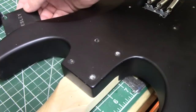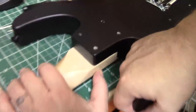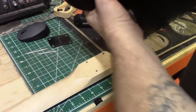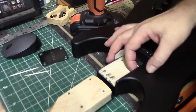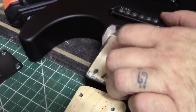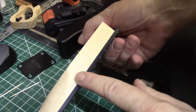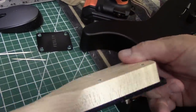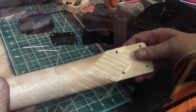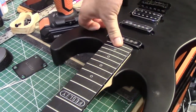Well, you seen it spin around. No hole in the neck pocket. Let's see if it comes right out of there. Nice fit. That is poplar or popular, whichever way you guys want to say it. And that is a quarter sawn maple neck. Anytime you see them checks like that in the heel, you know it's quarter sawn. Nice. Yeah, that's my pet peeve, is this neck pocket thing. And that one fits good.